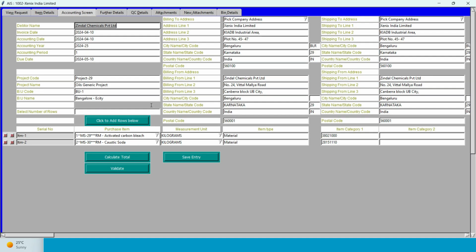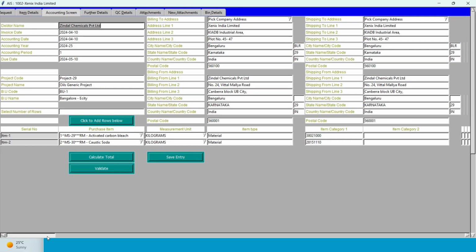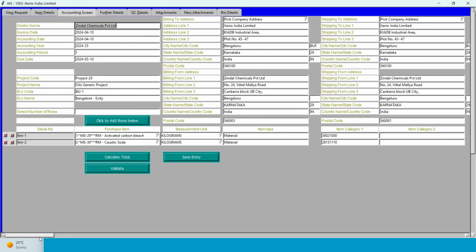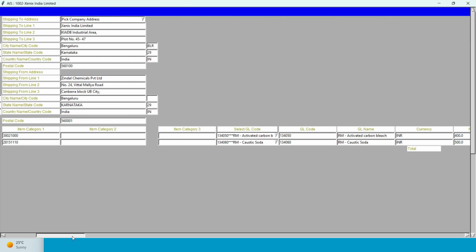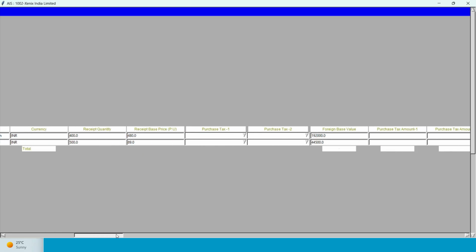The data I'm just entering now is the accounting screen. All this data is pooled from different sources, like from the PO as well as the material receipt. So now in this screen we are just doing the accounting, where you want to account. By default it has picked the default GL where this stock will go, and you can see the items, quantity, everything is already pre-filled based on the material receipt data that was entered.